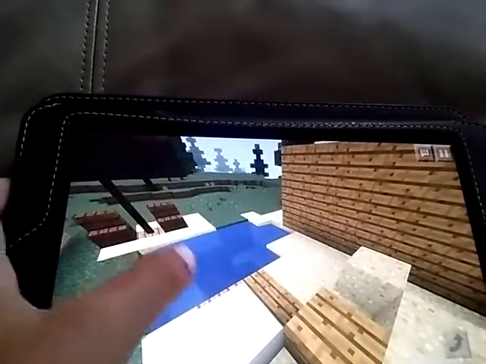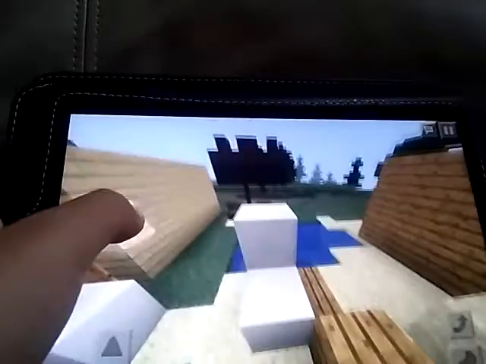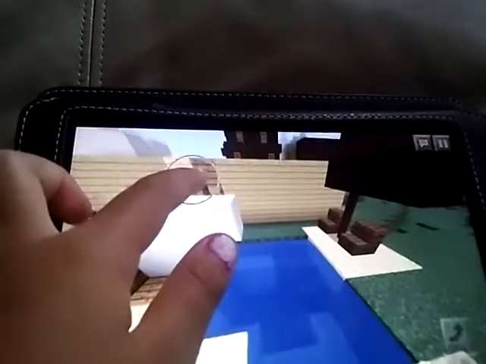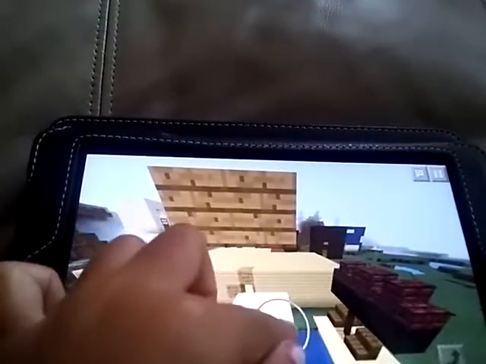Now I just need to go and get two blocks, and then make one, and then make one, and then make one, and then do that. Just keep on doing that again. You know, just keep on doing that.